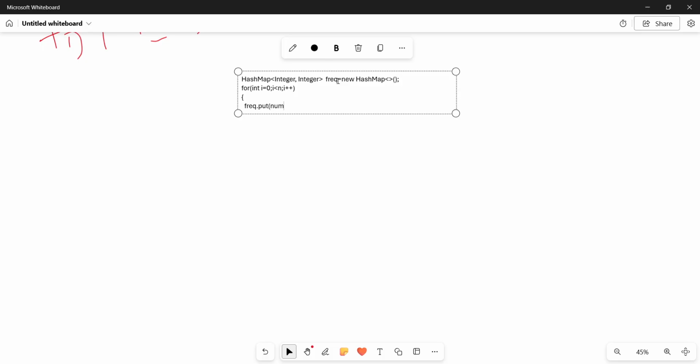You need to put nums of i, and if it is already available in this map, you can just get the value of that, and if it is not already available, you can start with 1. So getOrDefault(nums of i, 0) plus 1.